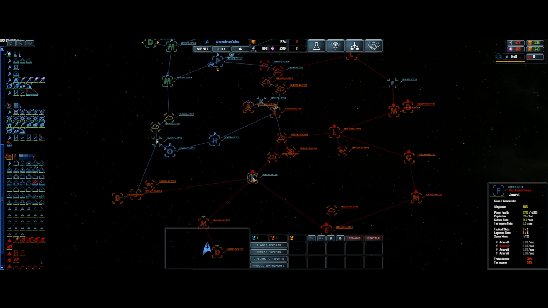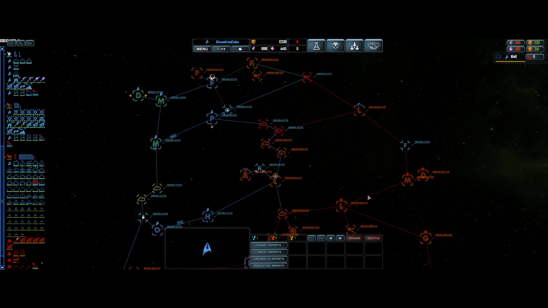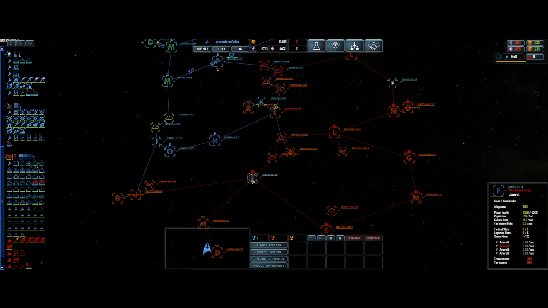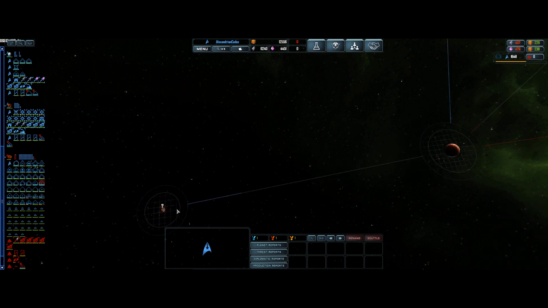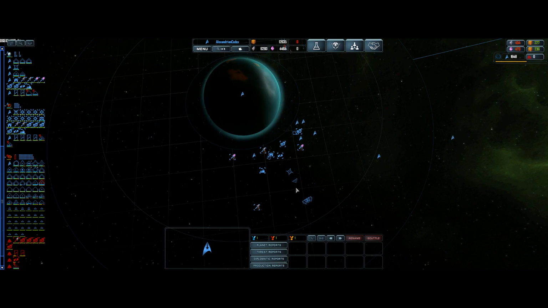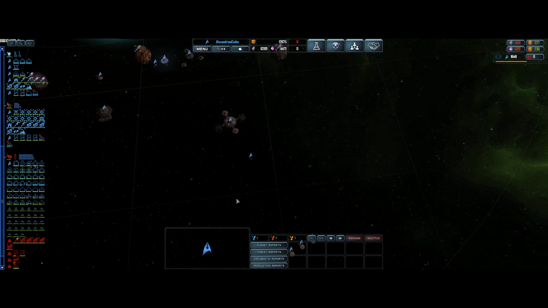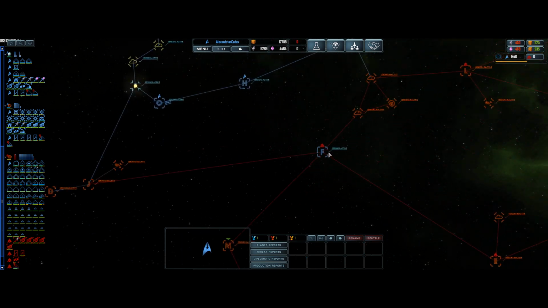Now we can hold here. We can hold here because I don't think the Klingons will push up through here, or I mean they may, but they haven't yet. So I'm gonna take this, colonize this, try to push influence back. Yeah, and it seems to be working. Yeah, go colonize that.